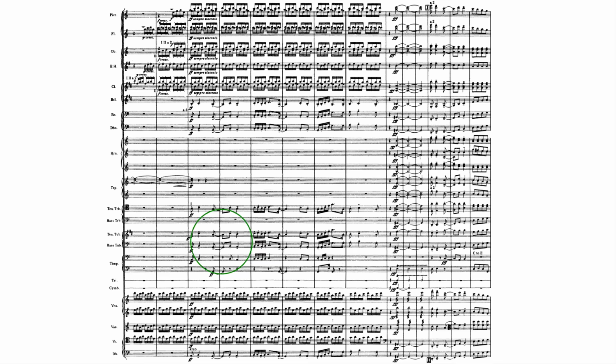One last thing to note about the scoring of this melodic passage, and that is that it starts out as a triple octave. This is A below middle C, this is the A at the bottom of the staff, and this is A an octave lower than that. What's kind of cool is, with this rising 16th note group, the two voices condense into just a plain octave playing below middle C.